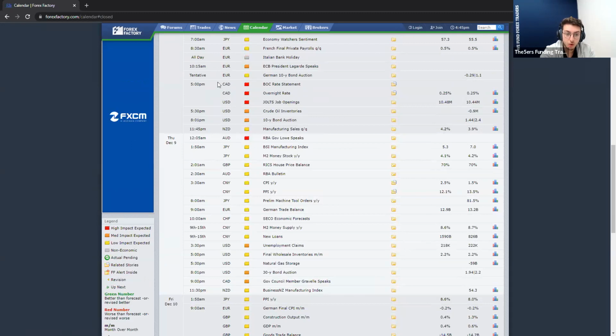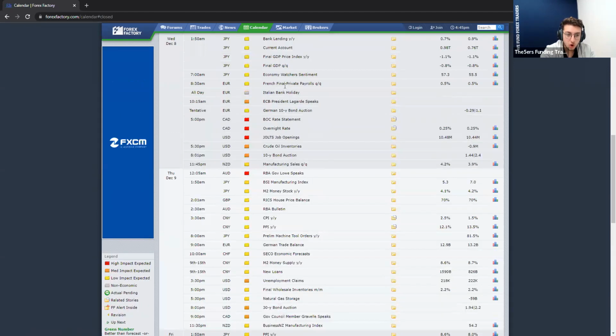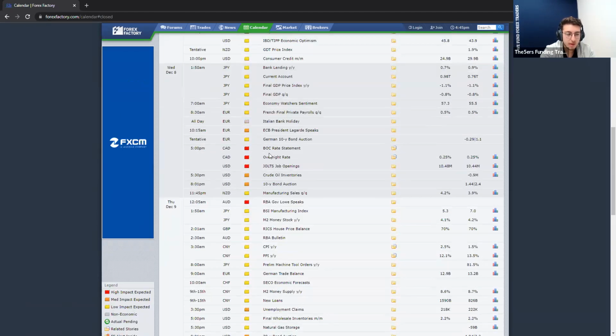And also here at 5 p.m. we have the overnight rate of the CAD and the rate adjustment. So Wednesday it will be very volatile on the dollar CAD. Either it will be on the rate statement, or 30 minutes after there will be the news on oil. So Wednesday, if you want to watch a small movie, like at the cinema, you can go on the CAD chart, and everything will move. It will be very volatile, I believe.